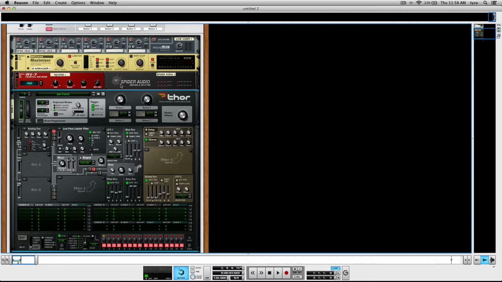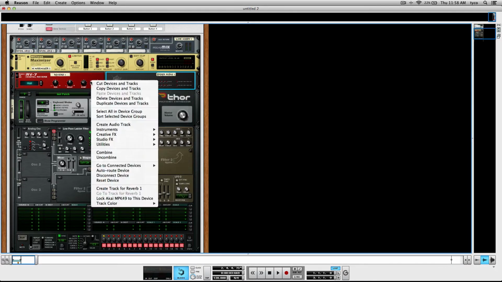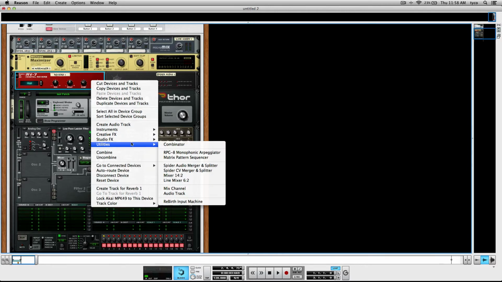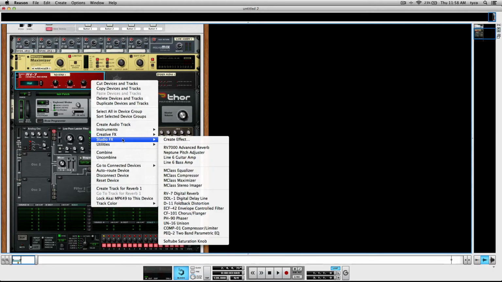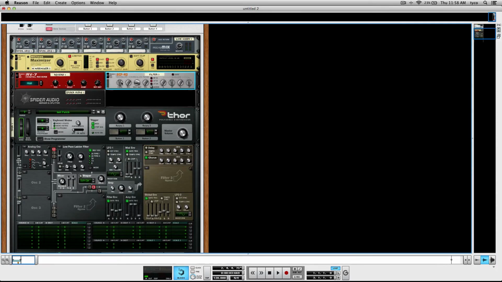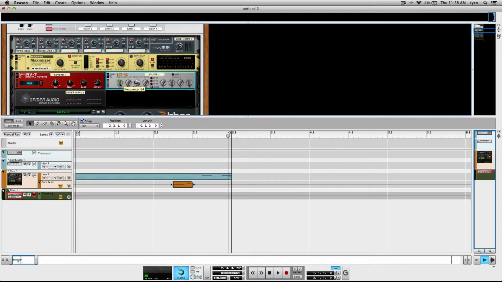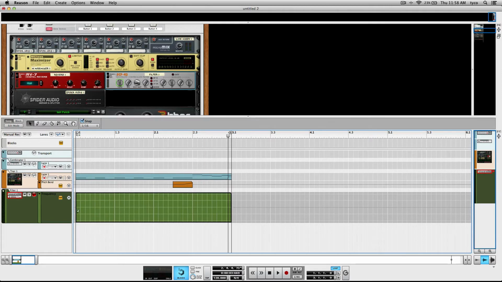Alright, and one more thing that Hardwell does is he automates a filter so it grows before the drop, obviously. You do that by just putting on a filter, holding down Alt, then clicking the frequency, and just like in the Thor, it'll bring up a note lane, and then we can just draw in our note. So it unfilters over time. Awesome. All right, let's do the drop sound now.